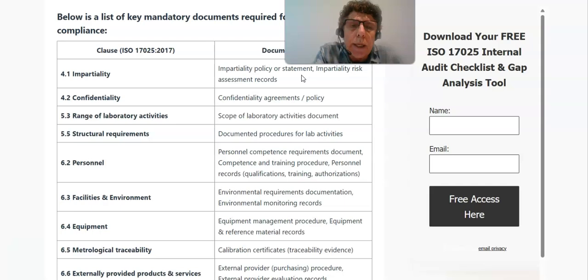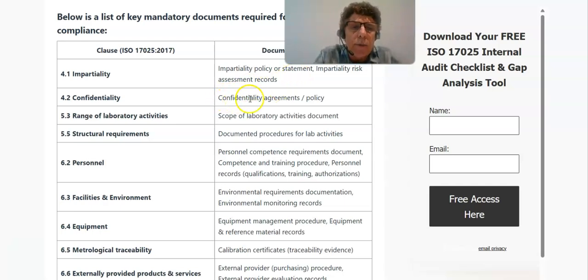And also you'll need an impartiality risk assessment record of some sort, because the standard says that the laboratory shall determine risks to impartiality on an ongoing basis. So that could be a risk assessment record contained within your management review records, which is on a continual basis because you perform a management review on, say, yearly or quarterly or whatever your policy is for management review.